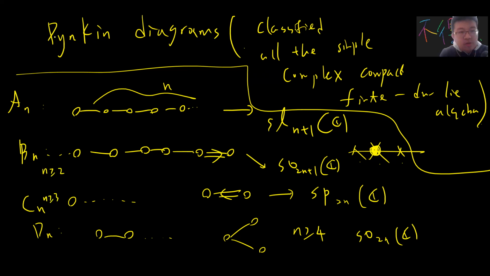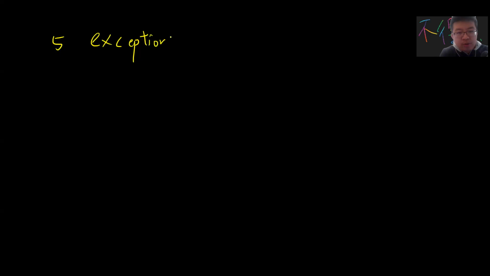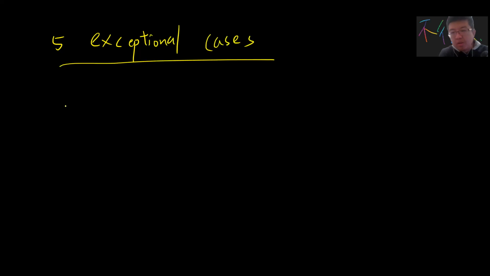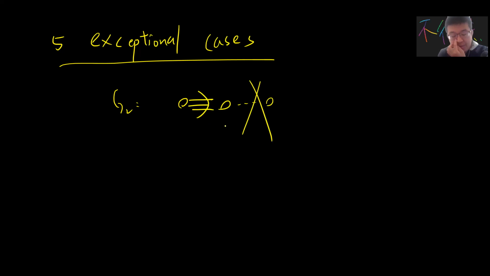And the final are the 5 exceptional cases, which are so famous, the so-called exceptional Lie algebras. The first one is G2. Mathematically you can prove that this is the only possibility for the root system. You can prove that if you add this one, then you will violate something very fundamental. I will give the proof of this root system in the future. And also F4. Why F4? Because there are four dots.